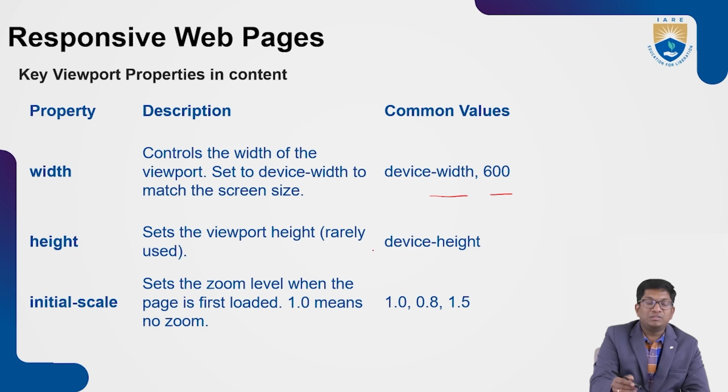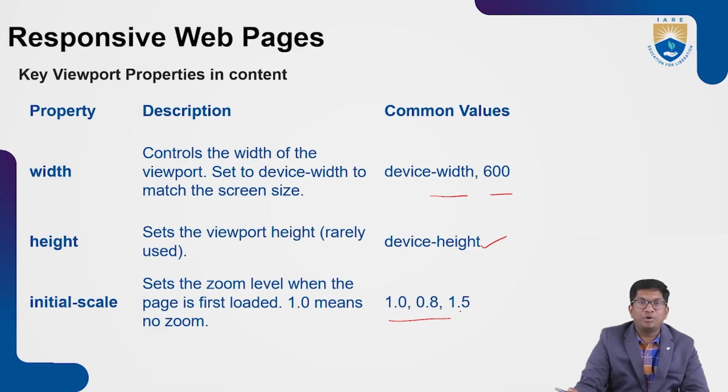Height is based automatically on the content it occupies. Otherwise you can set it. And initial scale, we can specify 100%, 1.0, or VW, viewport width. Or you can specify height also, view height, 1 VH. So it automatically zooms your content based on the device, so that we call responsive web pages. Automatically it adjusts the content based on the device.